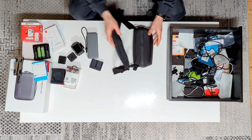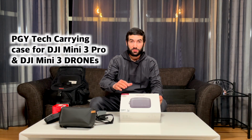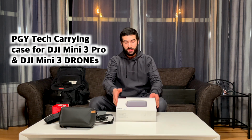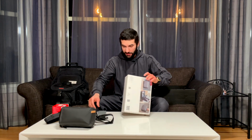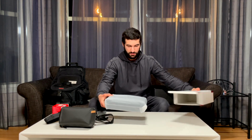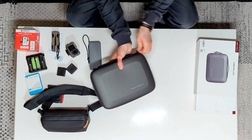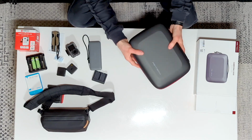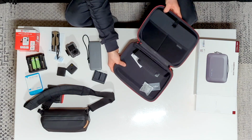Let's consider that is finished, and I would like to open PGY Tech Organizer for a DJI Mini 3 Pro drone, which will basically be like a camera cube for me in my particular scenario. Alright, organizer has some structure to it. Inside it should be padded.